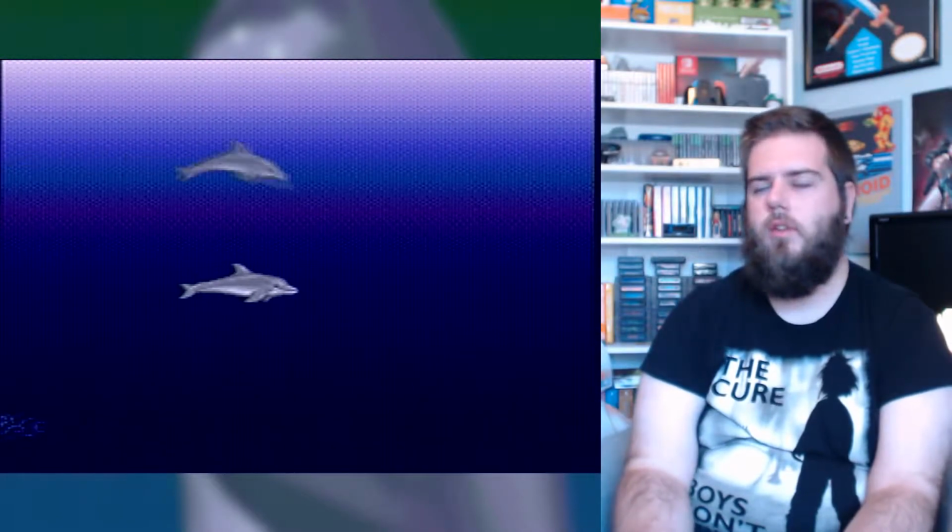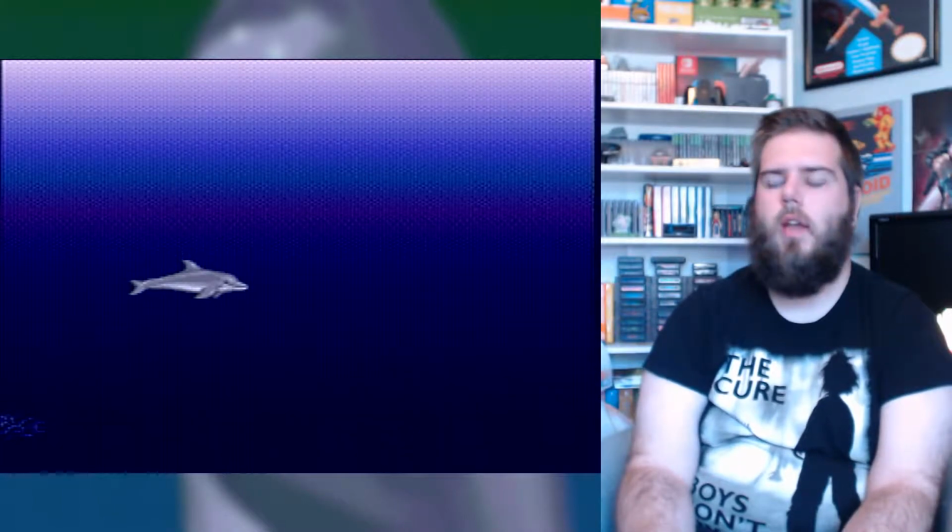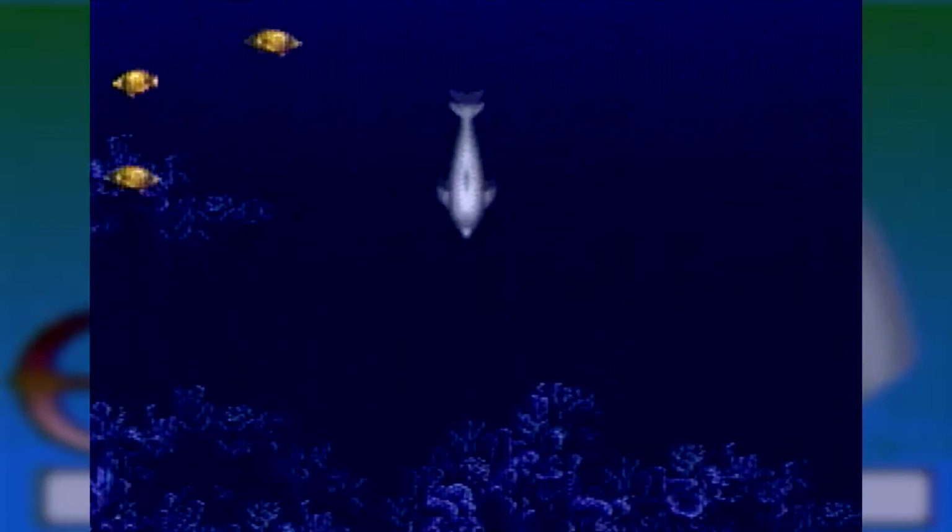Now to progress with this part of the game, you actually have to jump into the air and then use your Ecco onto the sky. It's kind of vague, they don't really tell you what to do, but that's kind of a cool thing about this game. So let's just jump up and try it.